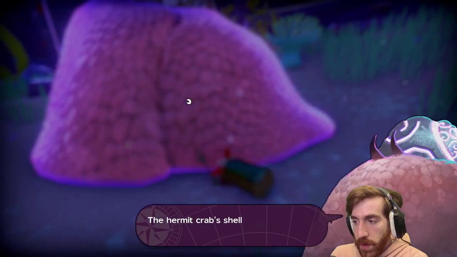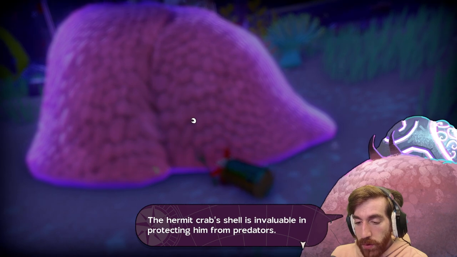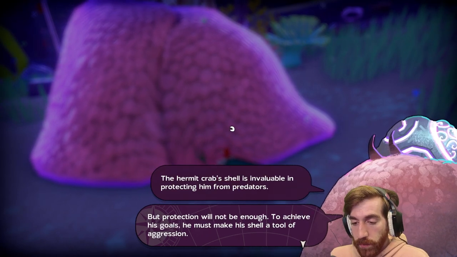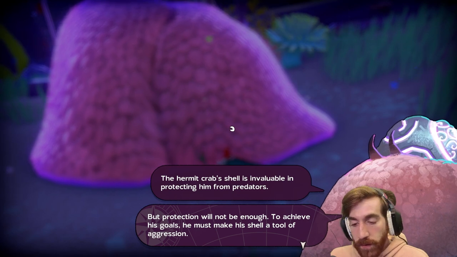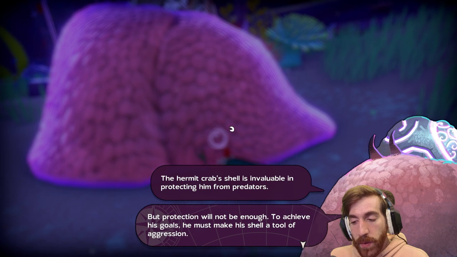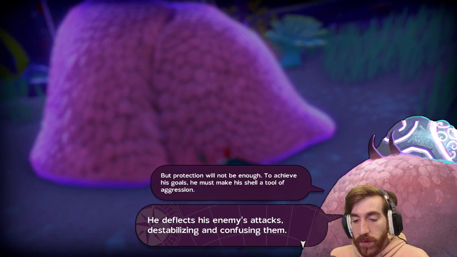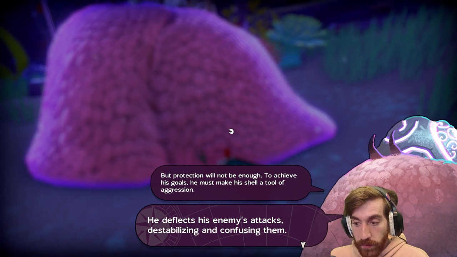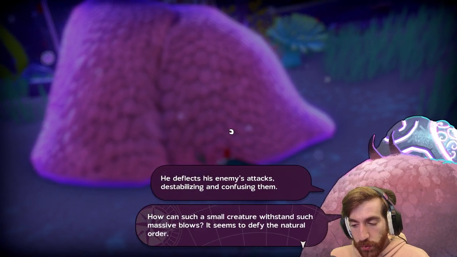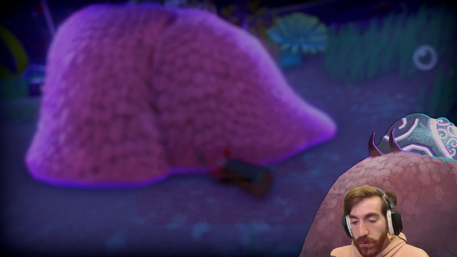I'll do that. The hermit crab's shell is invaluable in protecting him from predators. But protection will not be enough. To achieve his goals, he must make his shell a tool of aggression. He deflects his enemy's attacks, destabilizing and confusing them. How can such a small creature withstand such massive blows? It seems to defy the natural order.